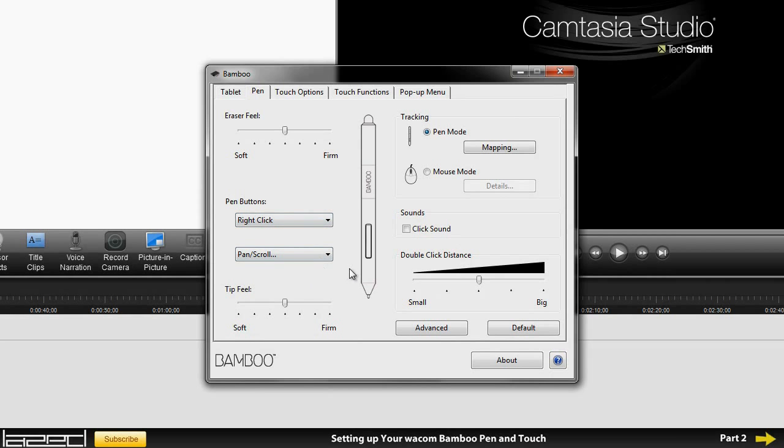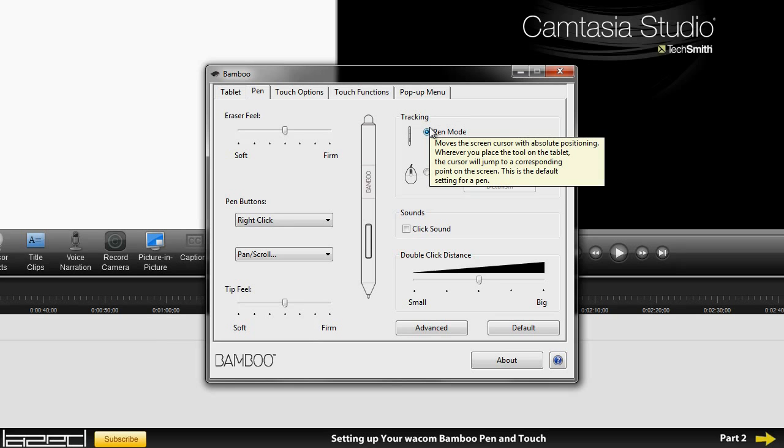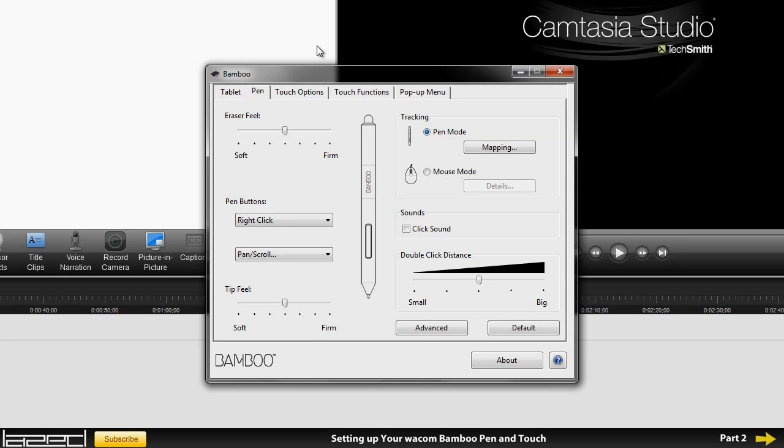Next I'm going to set up my pen, which is fairly important to make your pen work just fine. The hardest thing for you is going to be getting used to it. I'll make some videos about how to get used to your tablet because it will be a very weird sensation at first when you start using it.